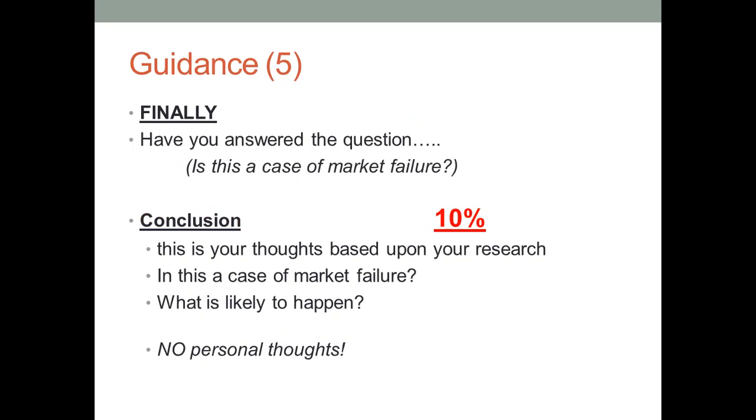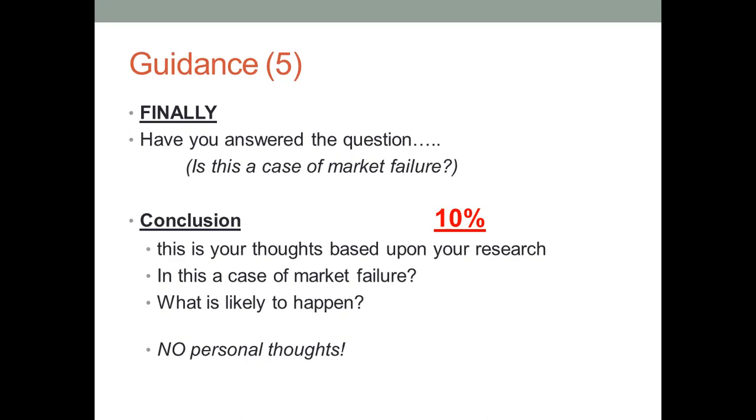And finally, the conclusion. Have you answered the question? Is it a case of market failure? And then conclude, it's worth 10%. Basically it's your thoughts about the research, but it's not the I's and the we's, it's not these personal thoughts. You're actually looking at the evidence you've drawn together, and you may be saying, well, from the research carried out, it looks likely that this will happen, or this could happen. So this is when you bring it all together. This is when I can see that you really understand what's happening.